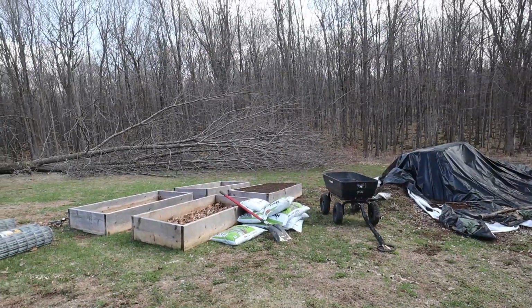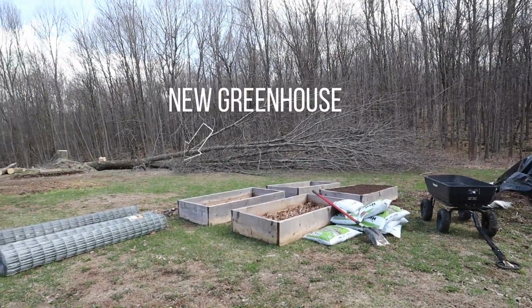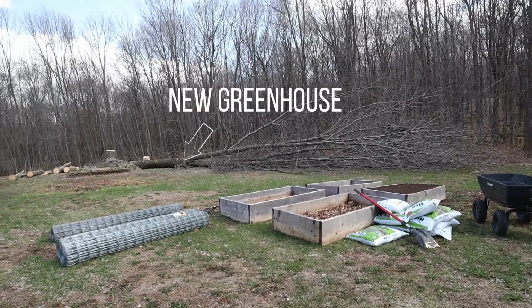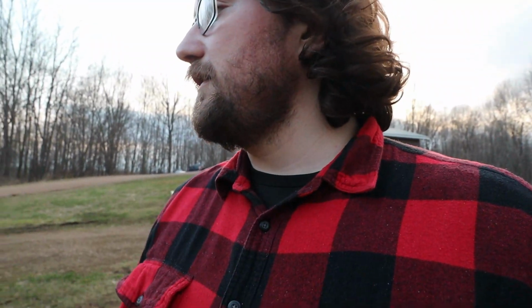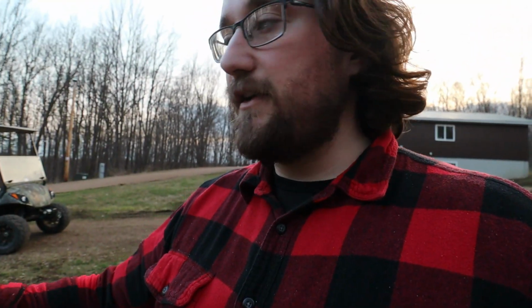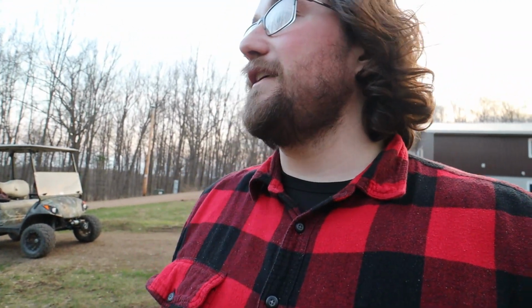All right, so this is our new garden area. It's on the other side of the house from our fruit orchard. This is the spot we're going to be building our new greenhouse, right to the north of our raised beds here. I'm leaving space for more raised beds out of the logs I'm going to be building, and then we're building a greenhouse right here. It's not going to be too big. It's going to be like 6 foot by 8 foot.